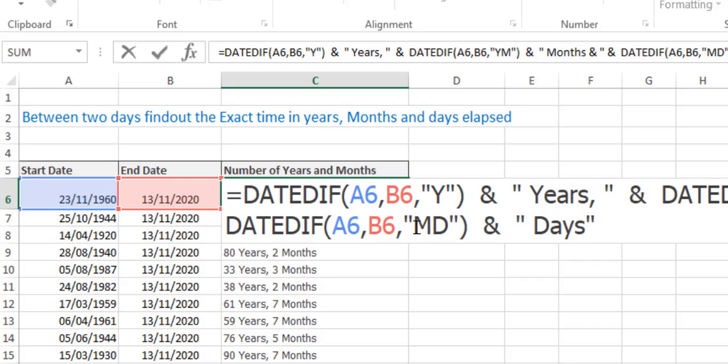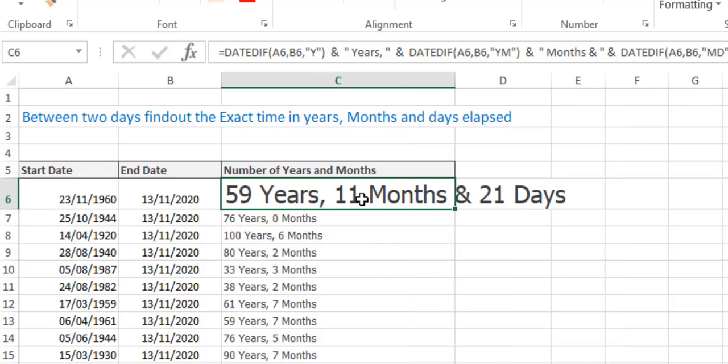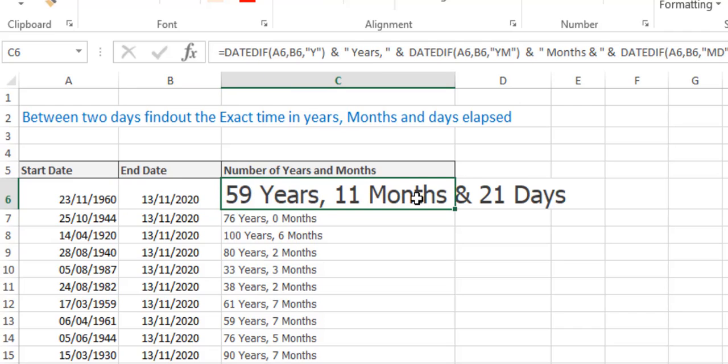Microsoft Excel says that they do not recommend using the MD function. In fact, they say that it gives some kind of error. So it is telling us that 59 years, 11 months, and 21 days have elapsed.